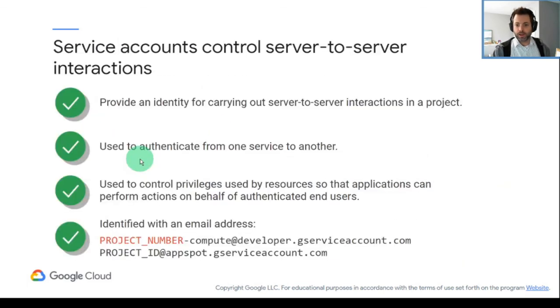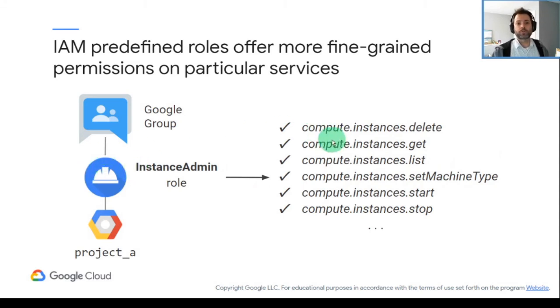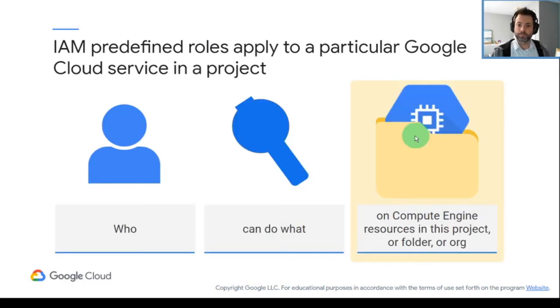And with this, honestly, we can go very, very detailed with roles and permissions. You can get very fine-grained access if we want. So for instance here, if we give a Google group the instance admin role for Compute Engine, that means that whoever is in this group can delete compute instances. They can start them, they can stop them, they can set the machine type. Basically, they have full access. Whereas we might also give the instance viewer role, so this might be just a typical user. Maybe all they can do is instances.get, and that's the only thing they have access to.